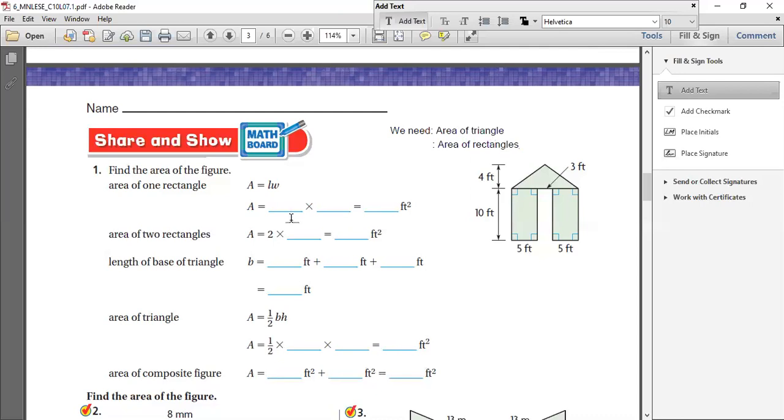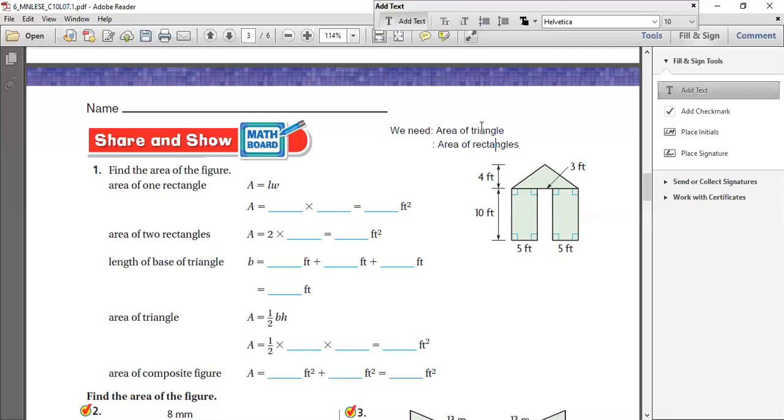Okay, so what's the area of a triangle? Half base times height, so we need the base and the height. And what's the area of a rectangle? Length multiplied by width, LW. So let's check whether we have all the measurements. This is the rectangle. We have the length as 10 and the width as 5. We are talking only about this part. So we can find the area of the rectangle.